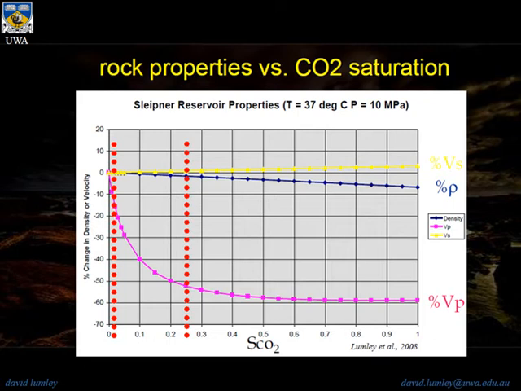So that gets us to, how can we beat Gassmann, if we ever can, or Domenico? Well, we should think about other geophysical techniques as well, and gravity is one to think about. Notice this is P-wave velocity, but the blue curve is density. The density of the CO2 saturated rock varies pretty linearly with CO2. And in fact, in this particular rock, it's up to a 10% change in density.